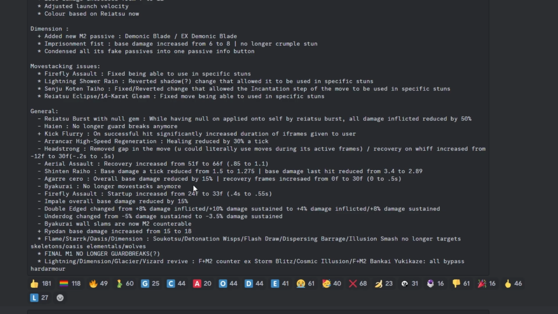Actually, no, I can't say one of the worst changes, because there's far worse changes below, but why would you make Byakurai no longer move stack? You just ruin all combo potential for every Soul Reaper build imaginable.